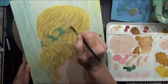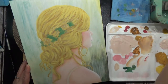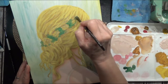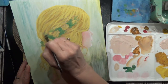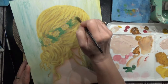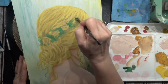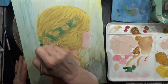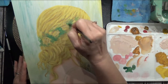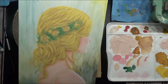Put some stuff behind. A little bit of water. So we're just tapping in around and creating a little bit of texture and depth here. Remember, we're going to be putting hair on top of this, a few strokes here and there, but we need some background stuff here, tucked in to the hair. So we need that in there first.